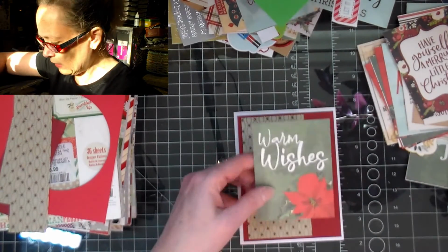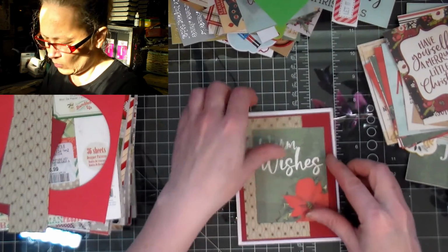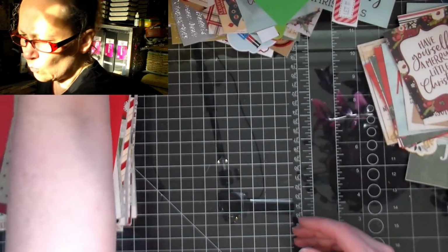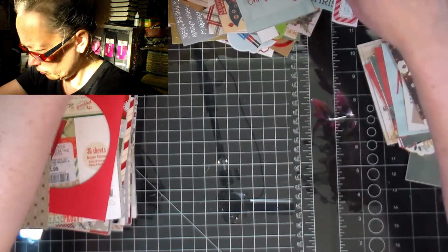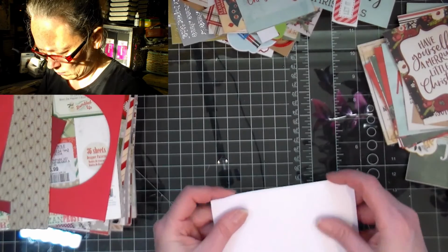And I could add bling or try to make them more, but I like to have some very simple cards like these because depending on where you're shipping them, it makes your life a lot easier. So I'm doing it that way for these.